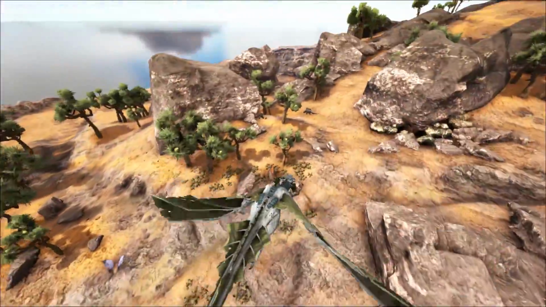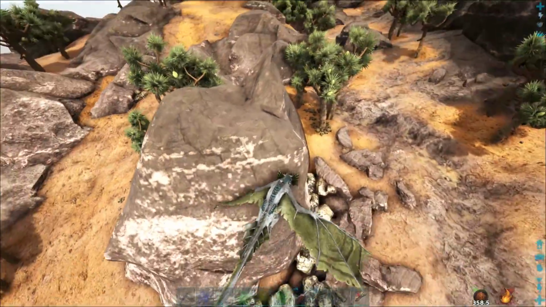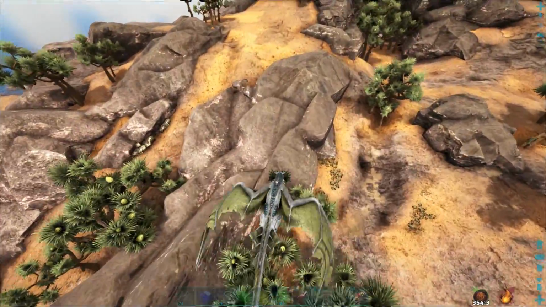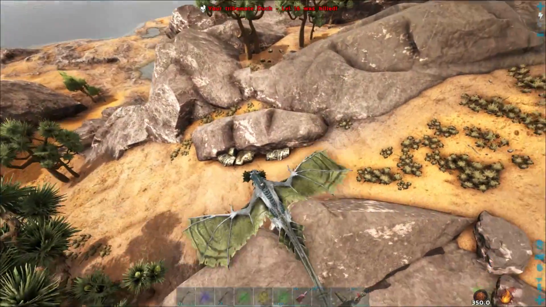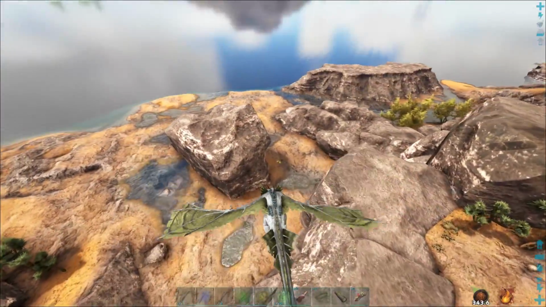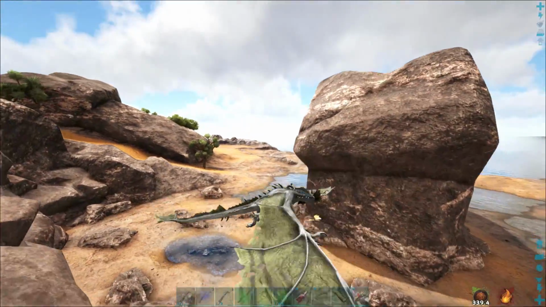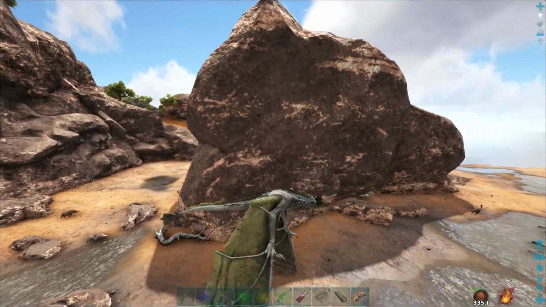I do want to show you this plateau that's close to the ocean over here. I was just scouting out that spot there. But a decent amount of metal in this area as well. I think there was another patch over here. Yeah, right there. And then we've got this rock formation type thing on the coast. I don't know what you could ever use this rock for. It's kind of a weird area, but it's also got your obsidian that you need.